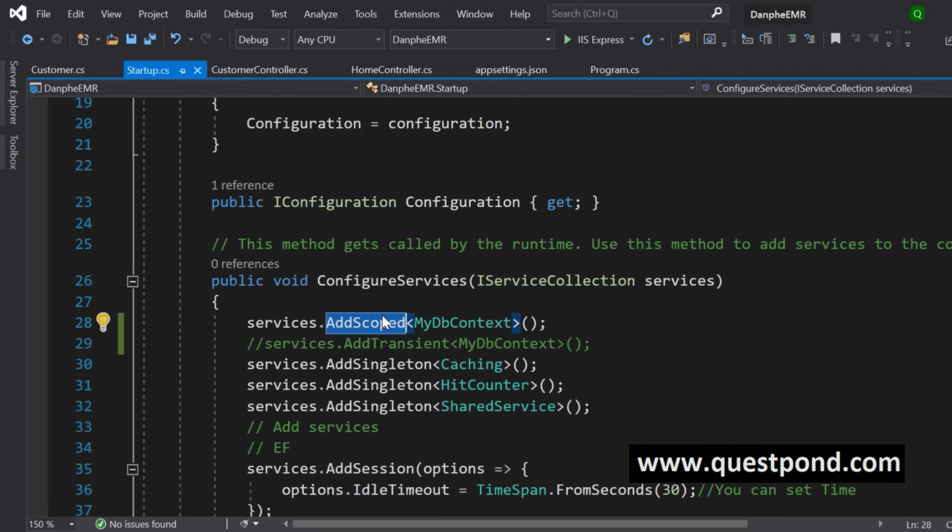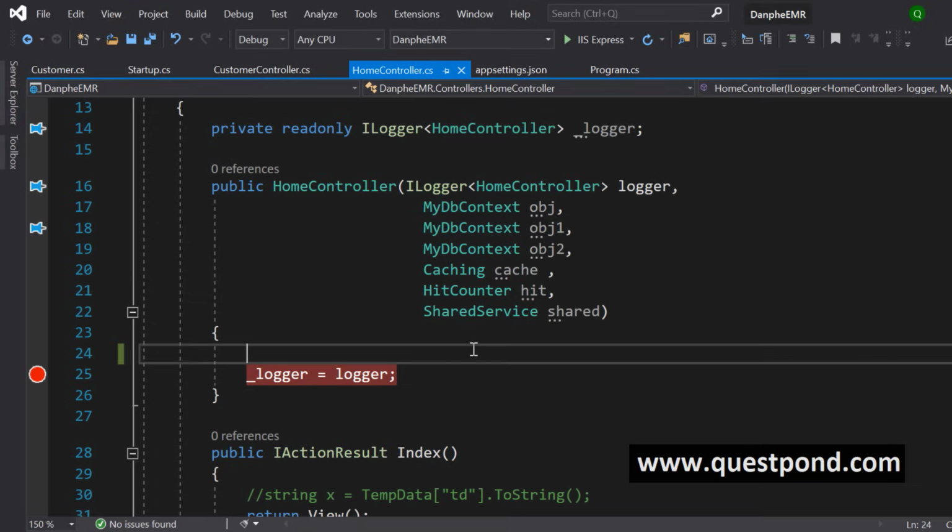Now let us talk about scoped. In case of scoped, first thing, most of the time you will be using scoped. So whenever you want to do dependency injection, the singleton is very clear. But when it comes to choosing between scoped and transient, most of the time it will be scoped. That is but natural, because in a single request you would like to reuse the same instance, right?